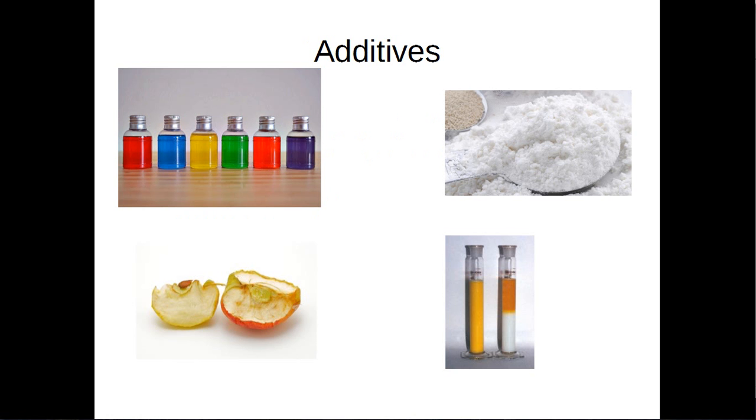Here we have pictures of 4 additives. An additive is something which makes food last longer and look and taste better. In the top left corner here, we have food colours which make food look more appetising. On the right is a flavour enhancer to bring out the taste. On the bottom left is an antioxidant which would stop apples, for example, from rotting, and they help to preserve food. And on the bottom right is the emulsifier, which helps oil and water blend together. We're going to be looking at emulsifiers a lot more in this video.